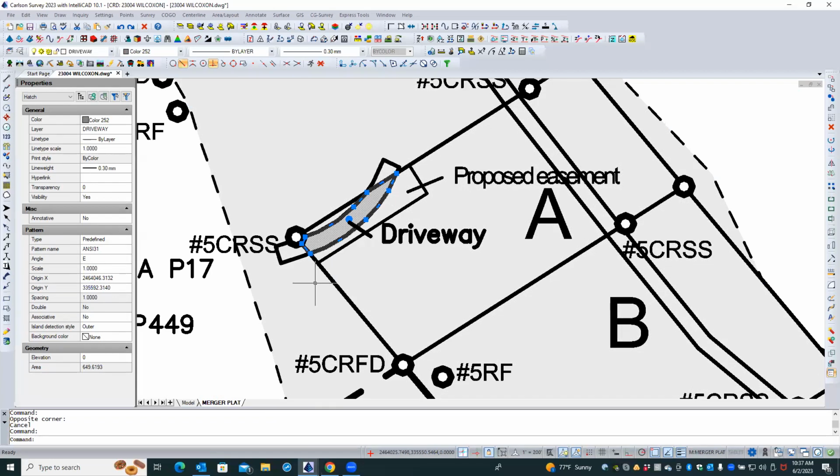Oh, that's a question. Where I have the driveway and proposed easement, how do I get an arrow on the end of those lines? Well, probably leaders, if you did those, because I see there are two different types of text and two different weights.